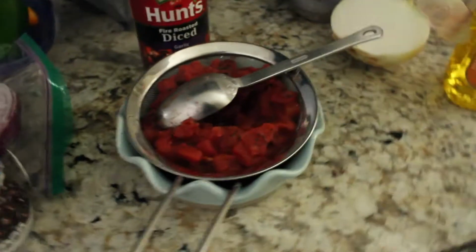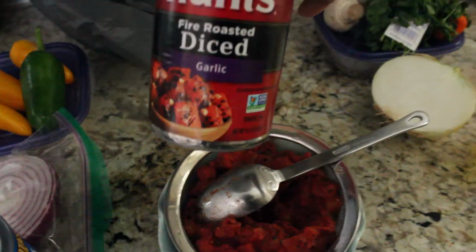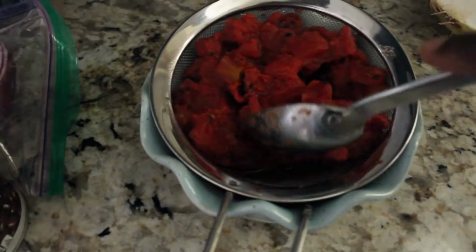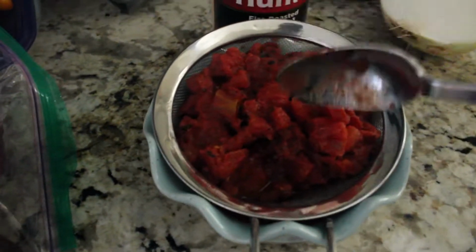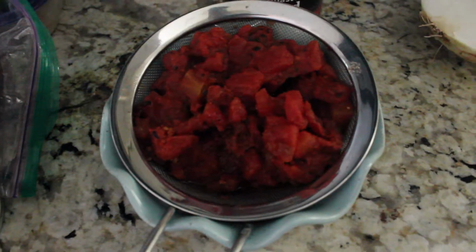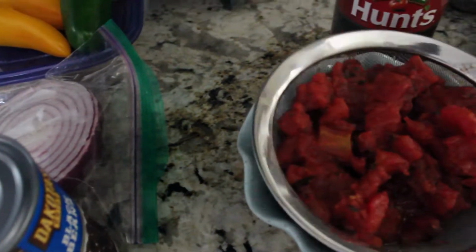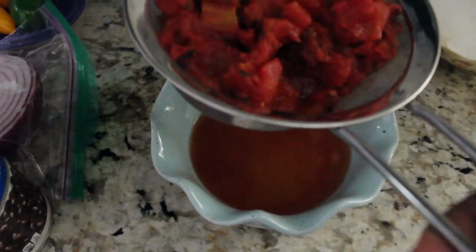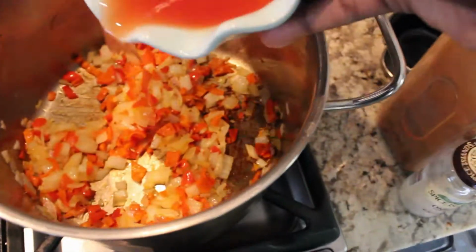So what I have going over here for another recipe is some fire roasted diced tomatoes that I'm actually draining the liquid out of because I'm going to make a salsa out of it and I don't want it to be too watery. So I'm going to add the liquid from this can to my chili to lift all the browning bits from the bottom of the pan. So this is the liquid that I got. Just going to pour.